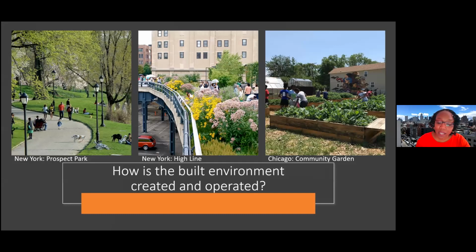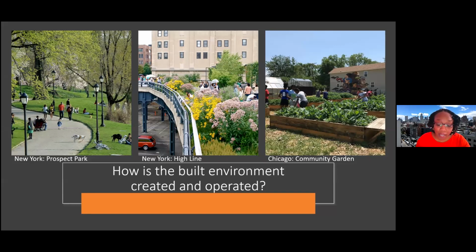The built environment is made and operated by stakeholders differently. You have community members, government agencies, nonprofit organizations, developers who each make and operate parts of the built environment. For example, in these three images here, there's the community garden on the right. It's created by community members coming together and creating a green space for themselves. The community garden is maintained and operated through the organization of individuals who dedicate their time to upkeep this space. The second image is the High Line in New York City, for those who've traveled to New York, you might be familiar with it.